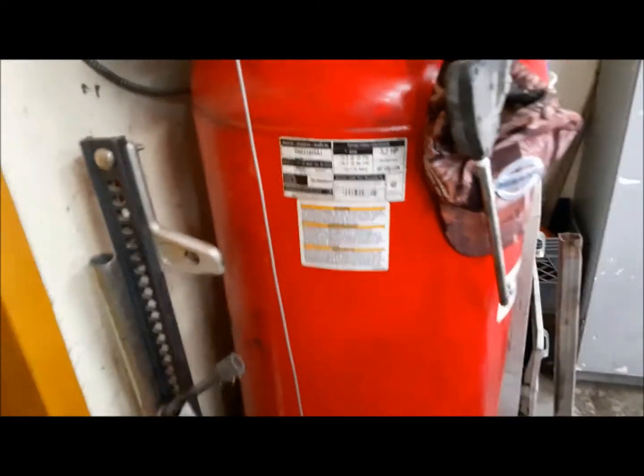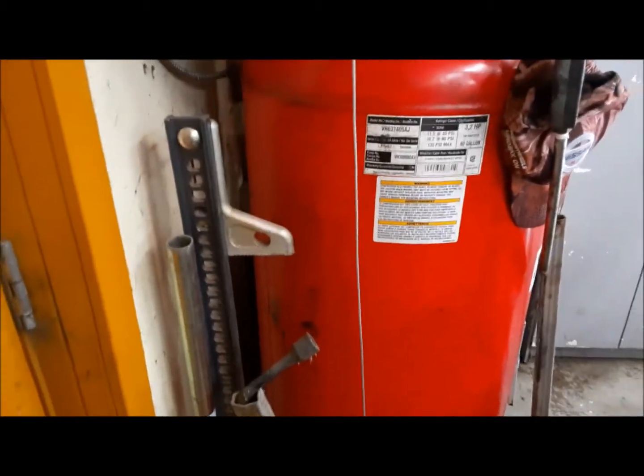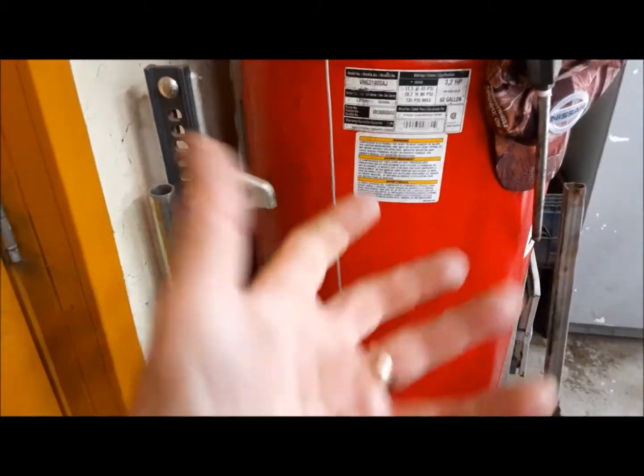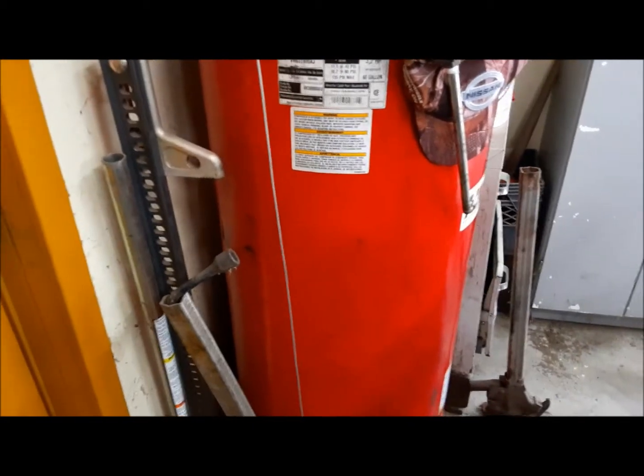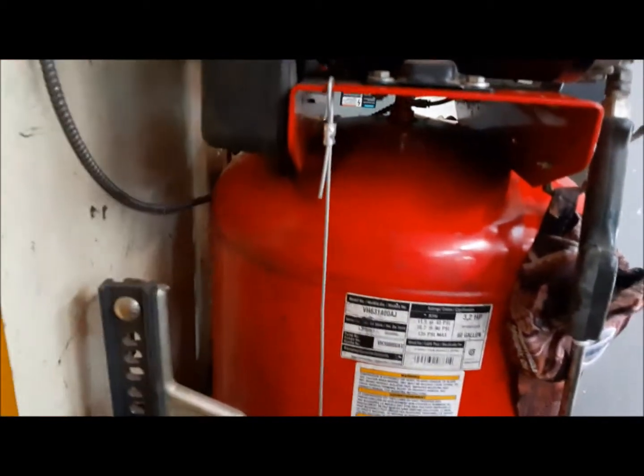This is something that anybody can do to their compressor. They've all got just a standard quarter pipe outlet in the bottom where the petcock screws in. You just go down to any place that sells truck parts and get one of these little kits. They're like $5.